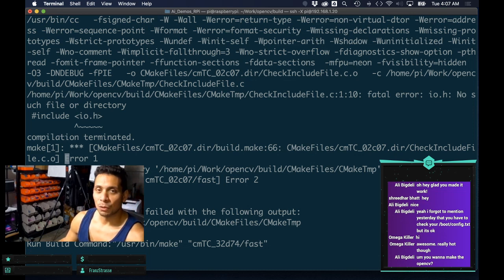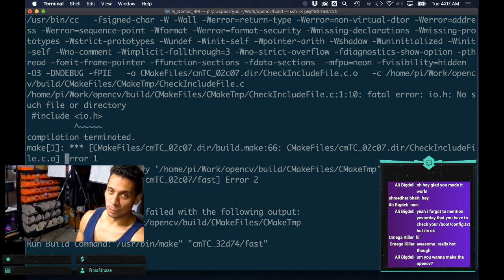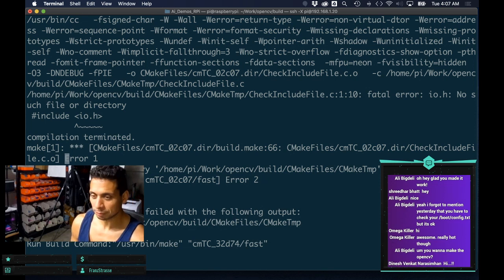I'm trying to compile OpenCV 4. I've done it for 3, on the same image that we were using for getting the RealSense camera working. I'm trying to compile OpenCV 4 from source, and I started right before I started the stream.